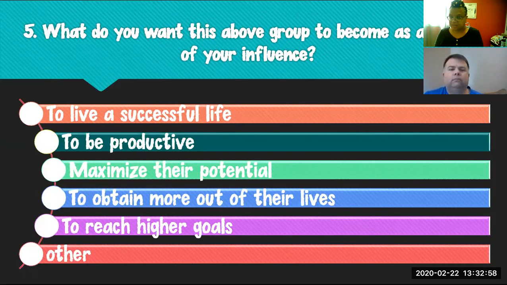So now you talk to these people, you got these people who are just not taking responsibility for their own lives. You want them to know that circumstances don't determine your outcome. You're helping them discover this. You are challenging them to get to that point where they discover this ideal. And then they're walking out the door, Keith. You may never see these people again. What do you want the above group to become as a result of your influence, that you've stood up, you talk to these people, you might be with them one-on-one, they're leaving your presence, and you want them to go out and do what? And these are just examples.